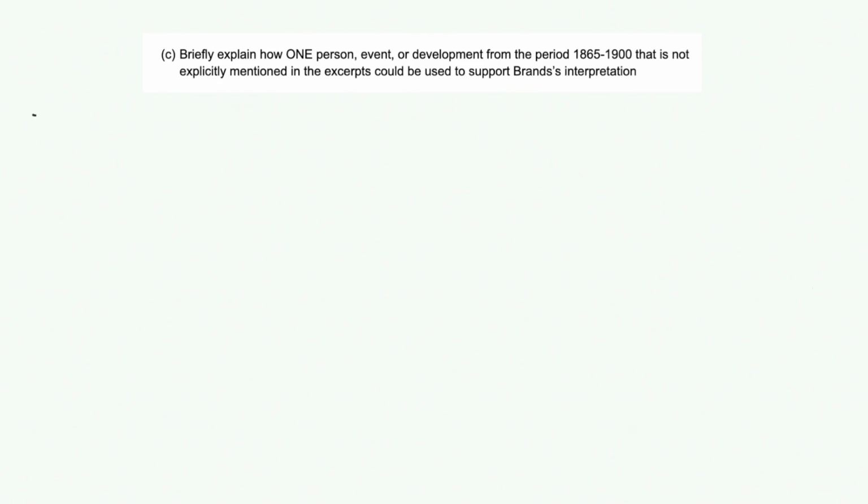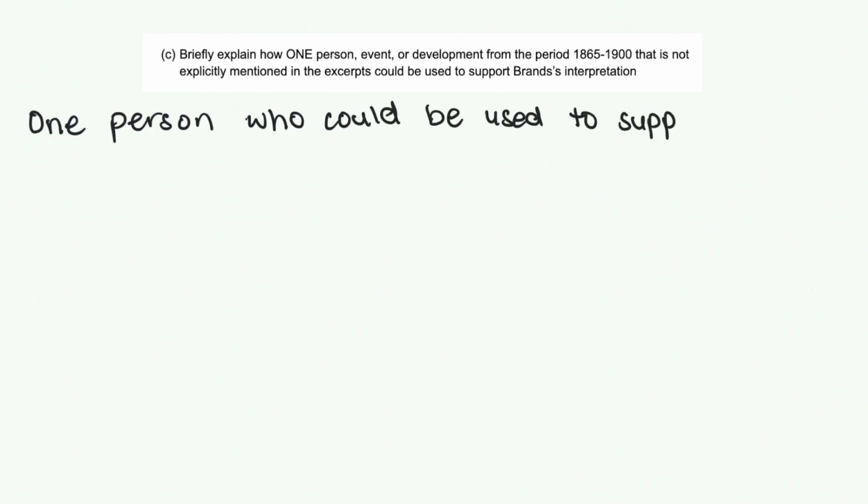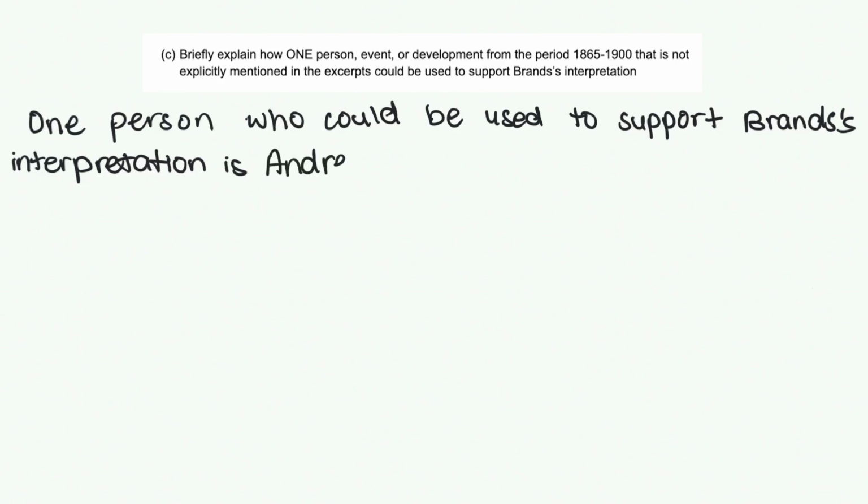In case you didn't know, these documents talk about the American Gilded Age and the business owners who rose to power due to the lack of governmental regulation. In this example here, I get right into the prompt with my A sentence. Here, I simply use the same wording that's given to me in the question, and I add my claim at the end, which in this case is Andrew Carnegie.